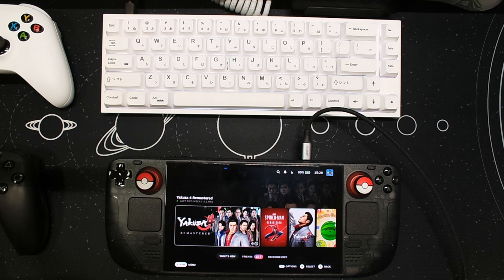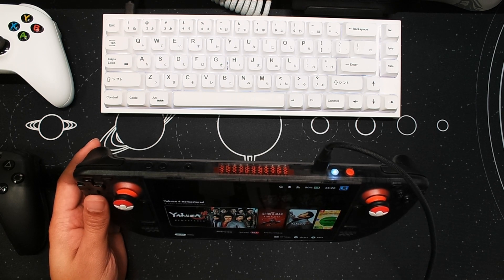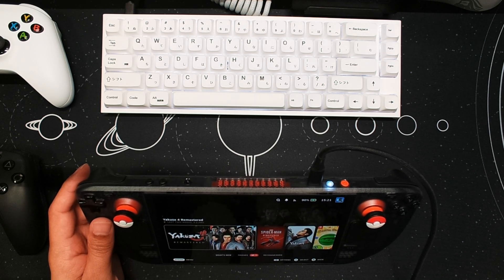I'm going to plug in my phone, and now my phone is charging. My phone came with, I think, a 30-watt rated charger. So you do the math — 45 plus 30 is 75, still have 25 watts. I'm not an electrician and I'm not too into voltages and amperage and all that. But it was just something that I encountered that I wanted to talk about. I noticed by just plugging in my Steam Deck first — letting that be the priority, getting that initial charge first — and then plugging in my phone or whatever else, everything was good to go. I haven't seen any sort of degraded performance in any of my devices.